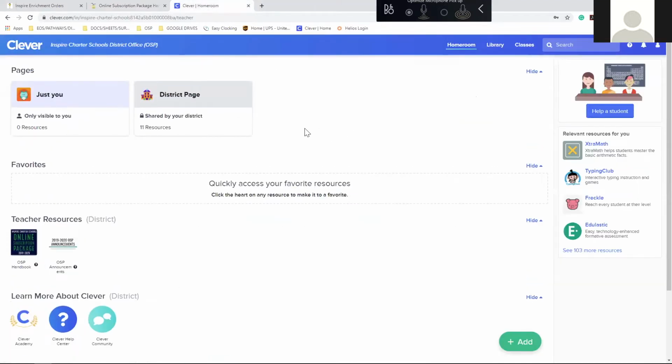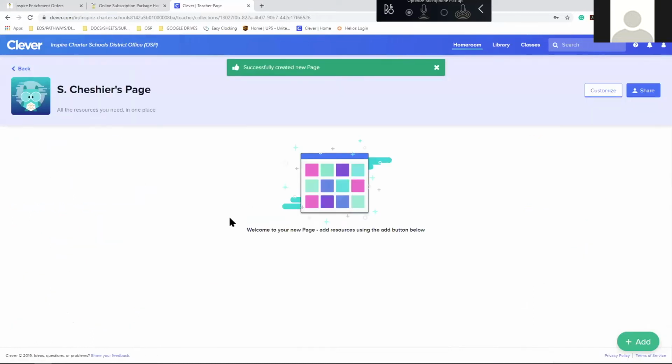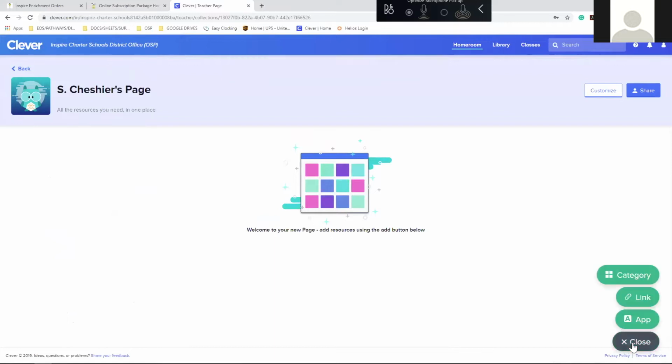Okay, and the last thing I wanted to point out, actually, I guess the second to last thing I wanted to point out to you is the pages. So this was where the resources for kiddos page was. For some reason, it's not showing up here, but I'm gonna show you at least how to add one of these pages. So you're gonna go down here to plus add, click page, and again, you go down here to plus add, and you can add a link.